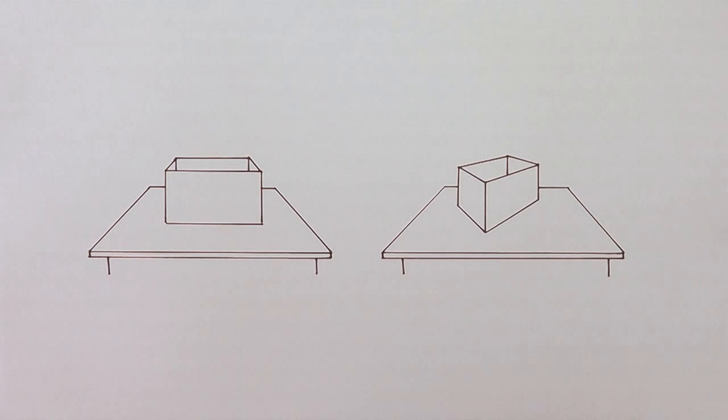Now take a look at the second picture. This time the box is rotated and the left side of the box is closer to the observer than the right side. Notice how this time the line representing the left side of the box is longer than the line representing the right side of the box. For now, just remember this rule, and while drawing, start paying attention to what is closer and what is further away from you, and adjust the dimensions of the drawn object accordingly.